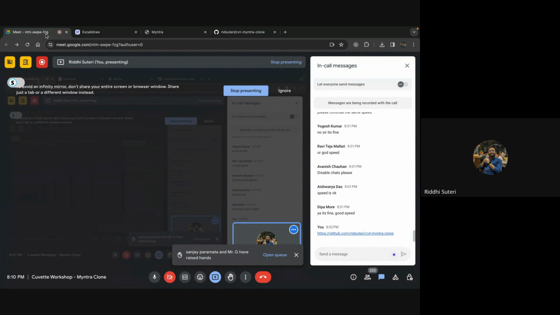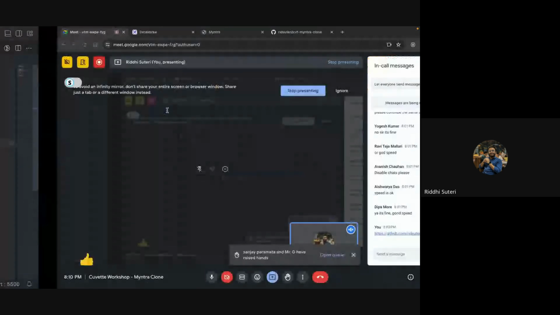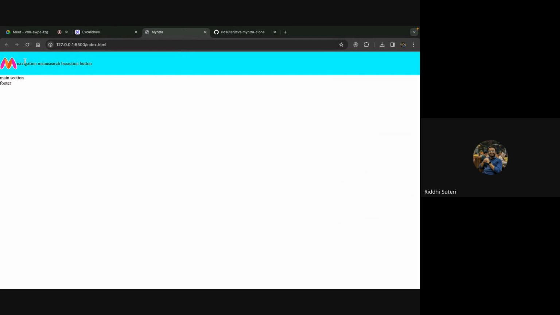Is it fine? I hope you were able to understand how I have started approaching this navigation bar and how we have started creating logos, how we have started adding all of this. The next target will be how we can start putting the navigation first, how we can start putting the search box, how we can start putting the action bar.